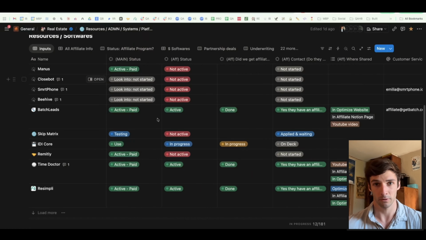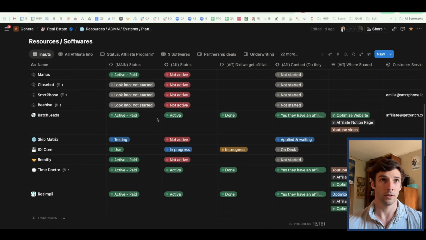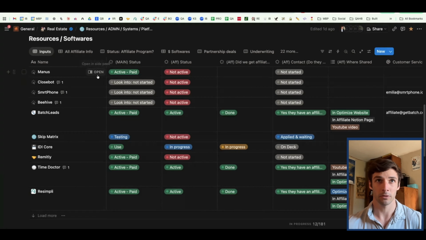So I'm going to walk you guys through how we are using this in our business and why it is very helpful. And so here is what it looks like. If you guys aren't familiar with Notion, I would treat this as an Excel spreadsheet where it's just different columns with different information in the columns, and within each row is the platform. So here are some platforms that are coming up, and I'll go through each column and why we have each column, and then how you can manipulate this data where you can put it into different views to make decisions very quickly.